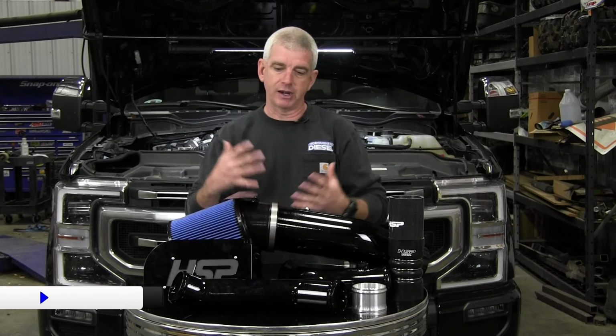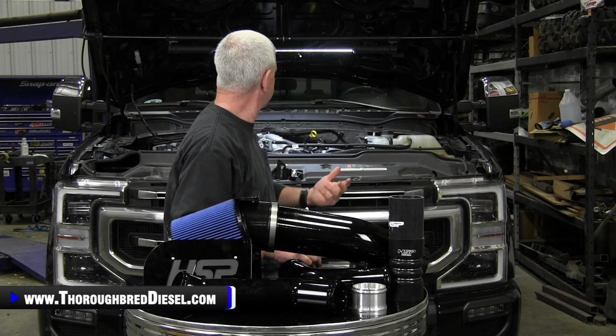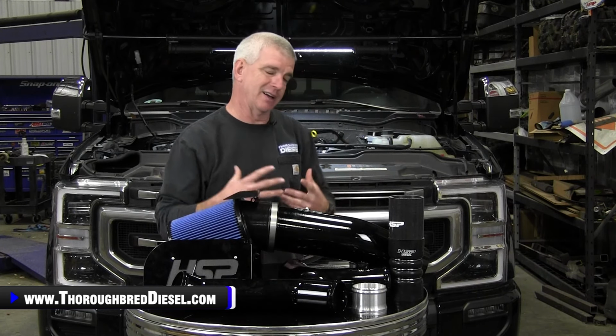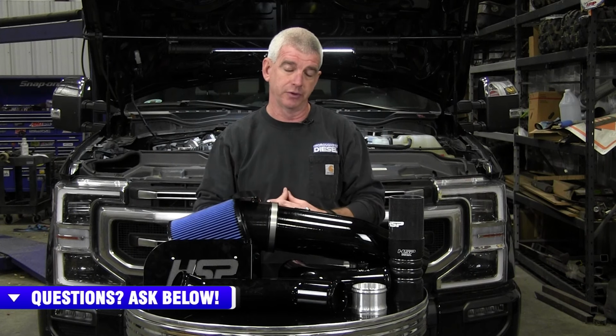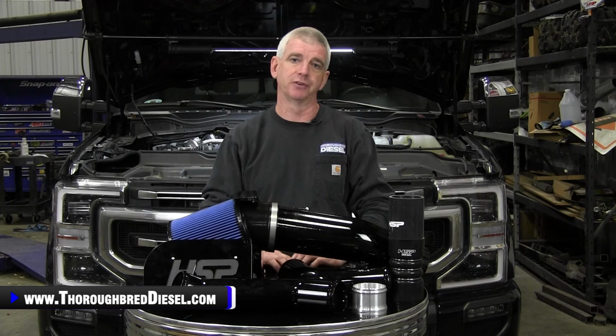Right now with these trucks, I'm going to be honest with you, when you look underneath of the hood of one of these trucks, you have to appreciate it for what it's worth, because it's a work of art in itself in what they've managed to shoehorn under the hood of these trucks. But adding a little bit of bling underneath of the hood, a little bit of dress up for your engine, personalizes it to you, but also adds a lot of functionality and increased airflow, getting you a little bit better horsepower, a little bit better fuel economy, and all the good stuff that comes along with that.